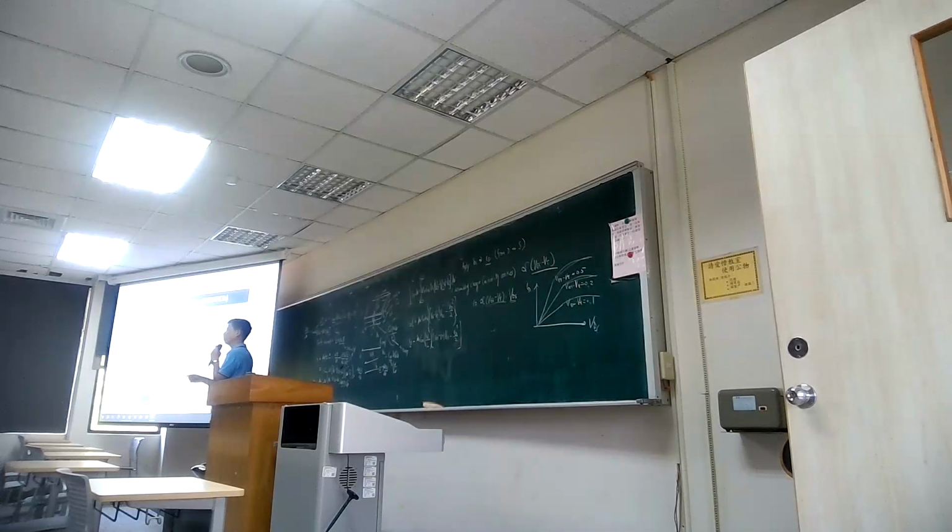The current flowing along the channel equals μn, the mobility of the electron. It should be proportional to the current. That's simple. The higher mobility we get, the higher current we take. And Cox, that will be interesting. If you have a larger Cox, you get larger current flow. Okay, and also W over L. So what is W? W is the width of this metal. So it's simple. If you get a large area, you get a larger channel. The more channel you have, the larger current we draw.